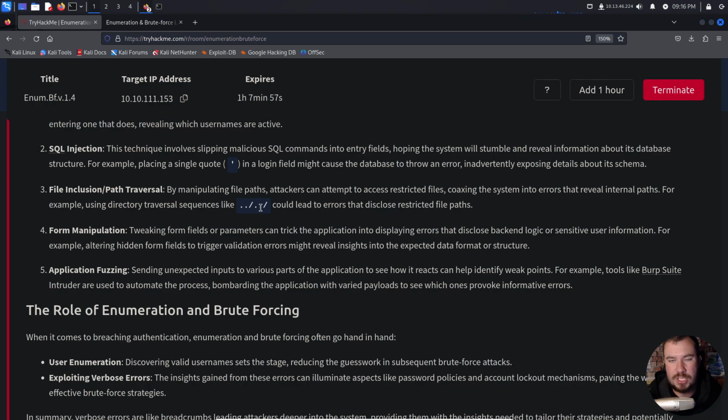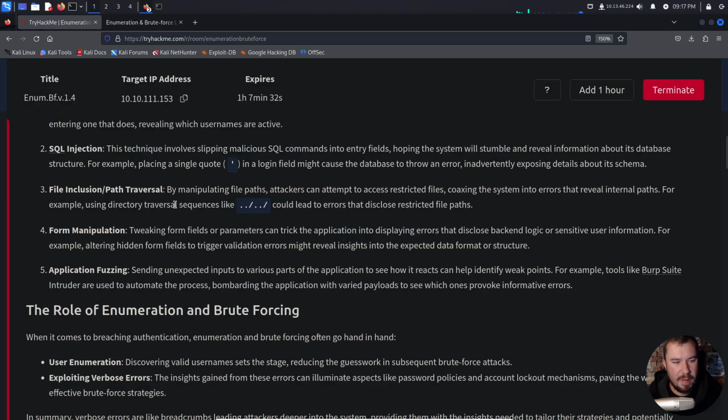For those of you watching live or even after the fact on YouTube, in one of my recent videos, we did the Injectix room on TryHackMe, and we saw this multiple times. The way in on one of the login forms was a single quote. Well, that wasn't the way in, but that's how it revealed to us it was vulnerable to SQL injection based on a verbose error message. So if you want to see me doing that in real time, watch the Injectix room when I went through it on TryHackMe, and you'll see me doing that.